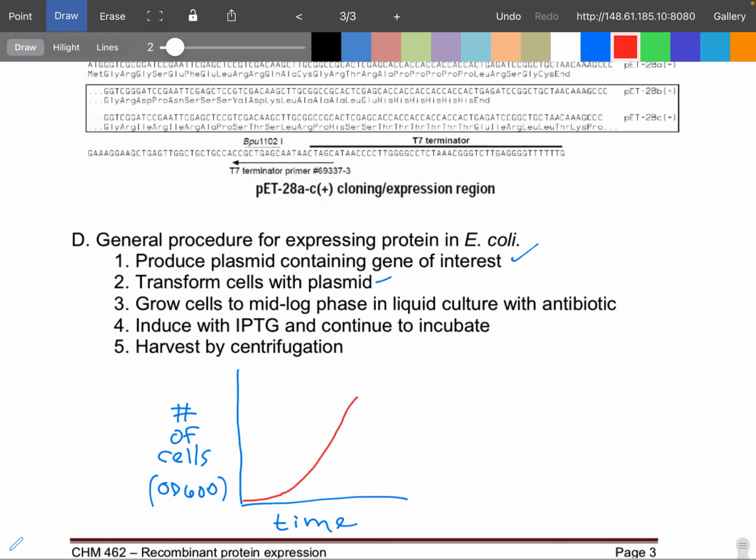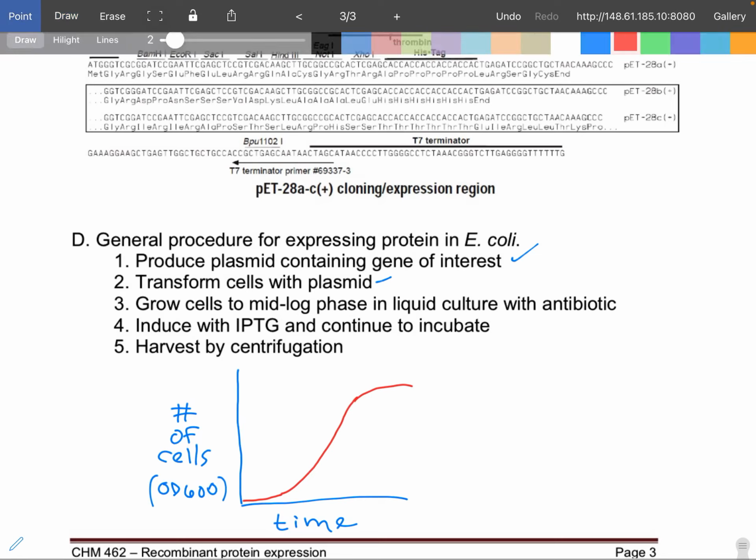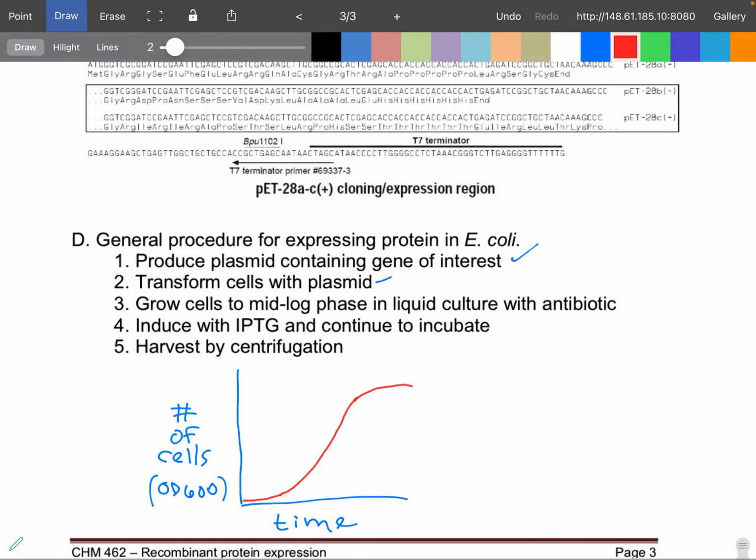And then eventually they'll start consuming a lot of the nutrients around and producing a lot of waste, and the culture becomes saturated, and so it tapers off. And if we wanted to keep going, the cells could die off and lyse, and then this would go back down. What we want to do is add the IPTG right around this mid-log phase.